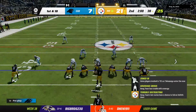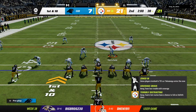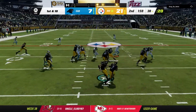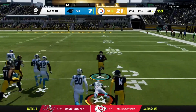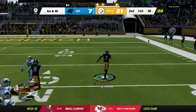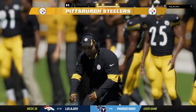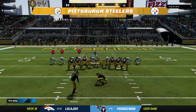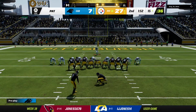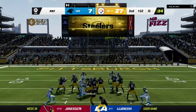So here's a 1st and 10 at the 38. They'll keep it on the ground. Whitfield. Oh, he's got some breathing room. There he goes, right side. And he's in. Touchdown, Steelers. A great play there. His 26th touchdown, drawing even with Marshall Faulk for the 4th most in a single season.